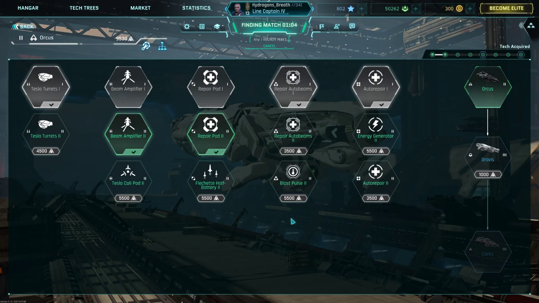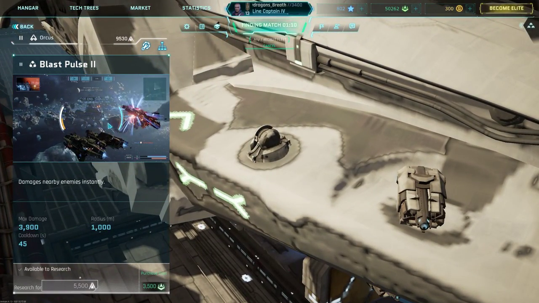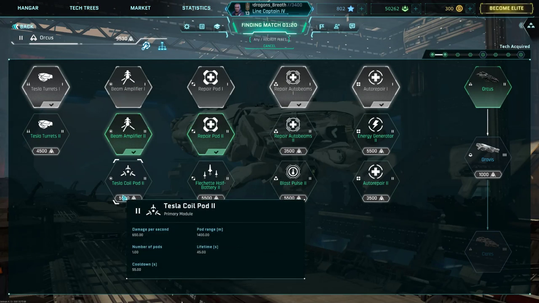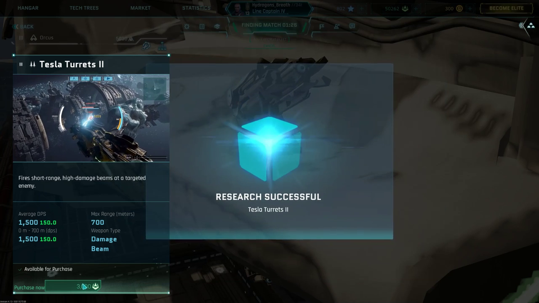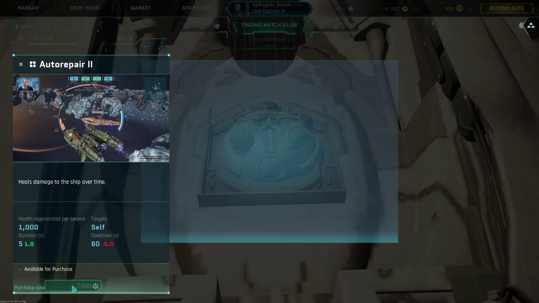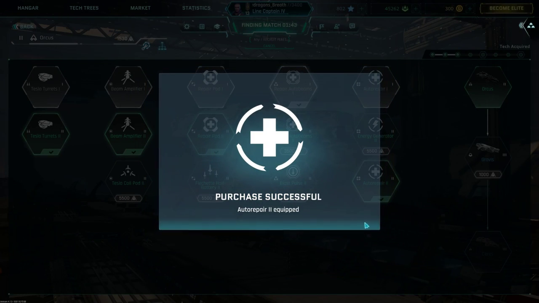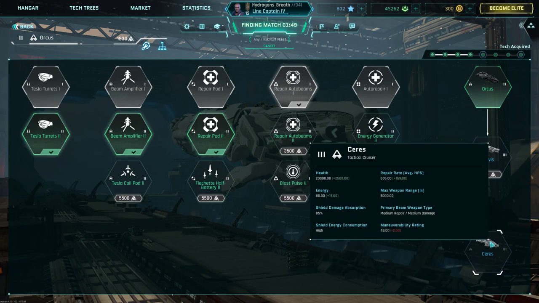But we have auto repair, blast pulse. What does this do? Oh, that just damages nearby enemies. Well, damn, that's not bad. I have a ton of stuff for this thing. Delso turrets. I'm so doing that. Alright, and auto repair too, I guess. Might as well. Auto repair basically just makes you heal yourself really fast. And I like the beam amplifier more than the Tesla coil pod, just my own personal opinion.